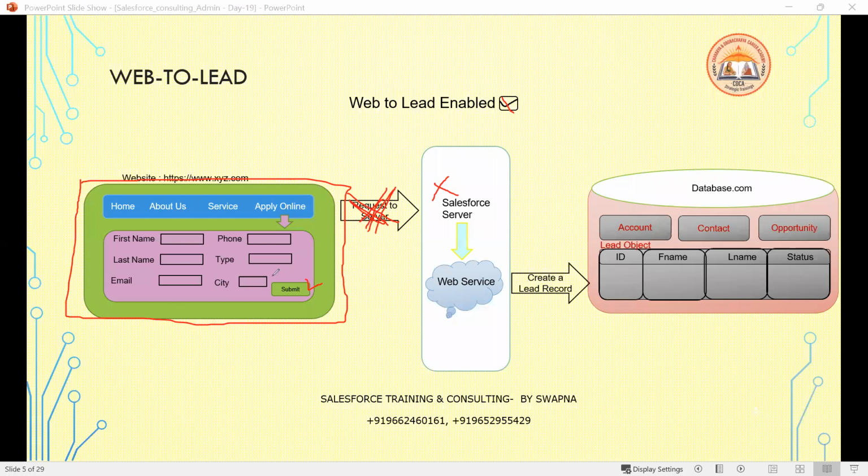You entered the information and pressed the submit button, but that is a dummy page, which does not have any connection to Salesforce. If you disable it, the page will be the same as it is. There is no difference in the page. But when you click on the submit button, the request does not go to Salesforce.